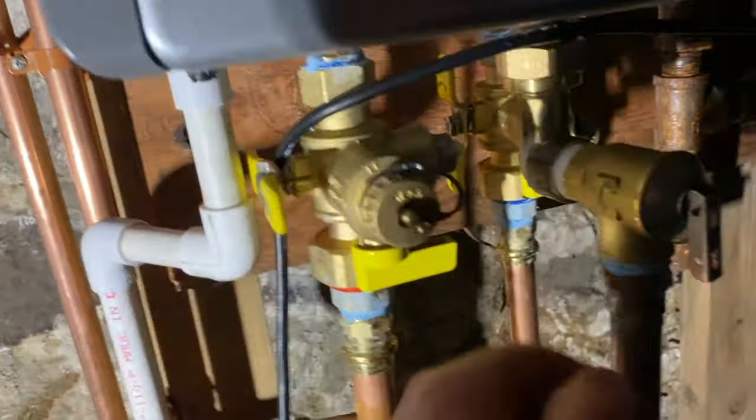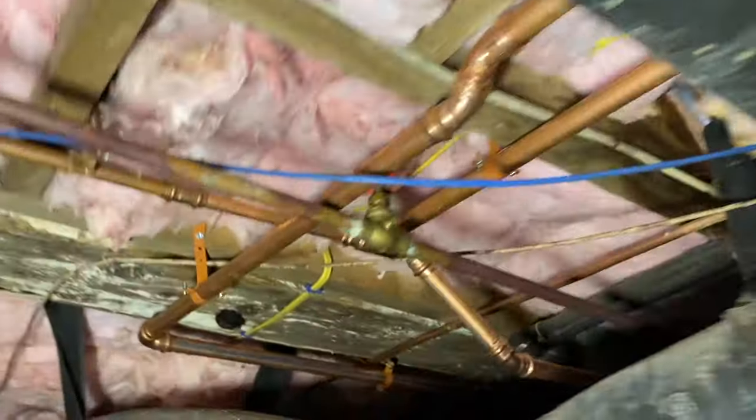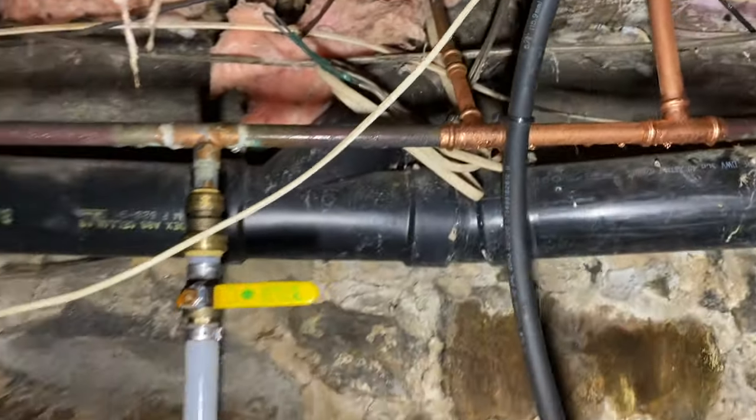Get it done. Get that one. And this one. Actually plumbed all this new copper in here last time. You can see it all goes over. This was all PEX, but pressed in. The water off there and the water off here as well.